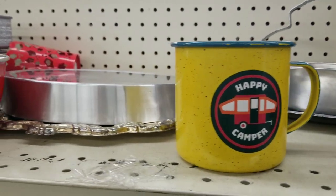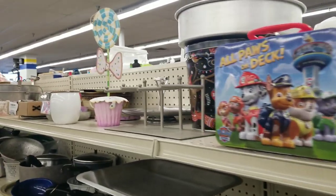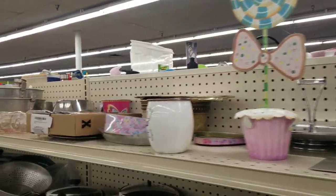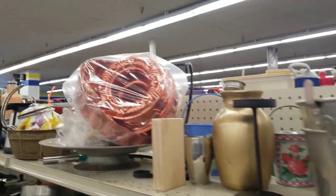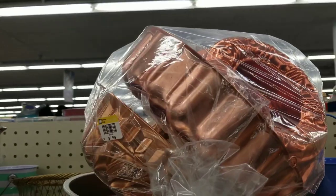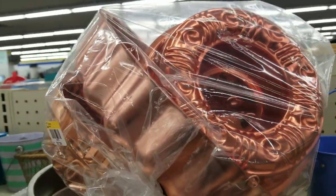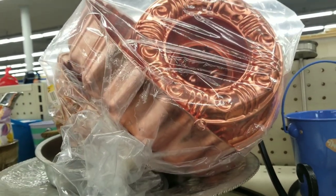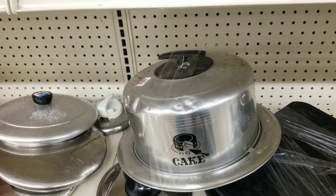I've really been hitting the metal aisle up lately. I am looking for more copper — I know I want to start using it in my kitchen, I'm just not quite sure how. I am really liking the old copper jello and cake molds, kind of like you see here. I'm just trying to think of a way to display them. I love the warmth of them, I love the shine, the way that the sun hits them. So trying to decide if I want to use them on a small wall is kind of like my big debate right now.